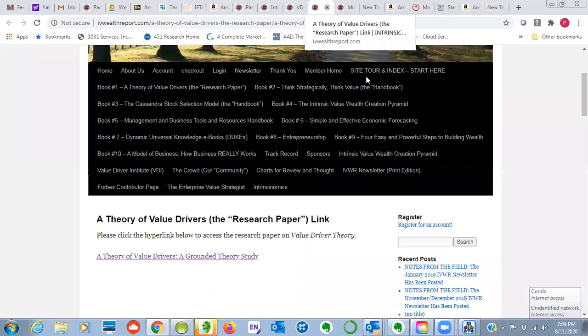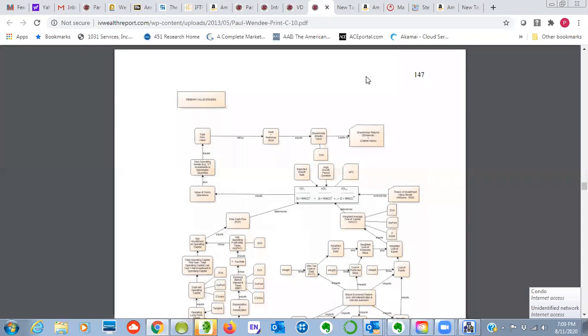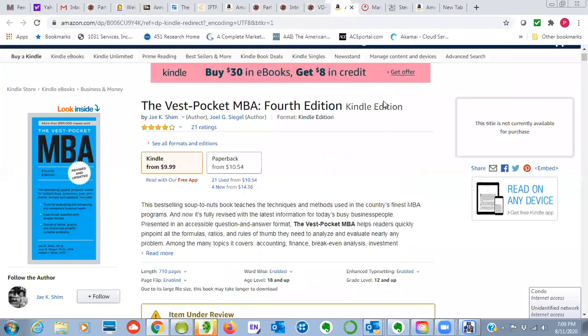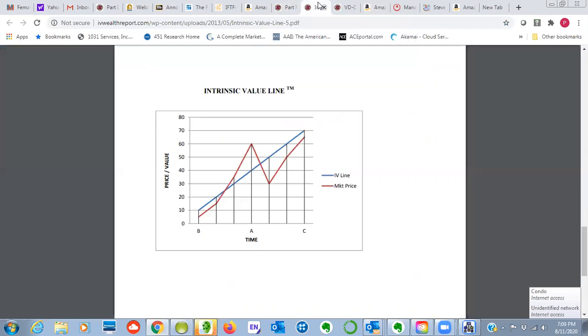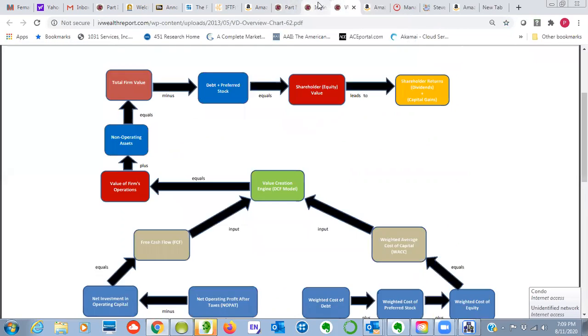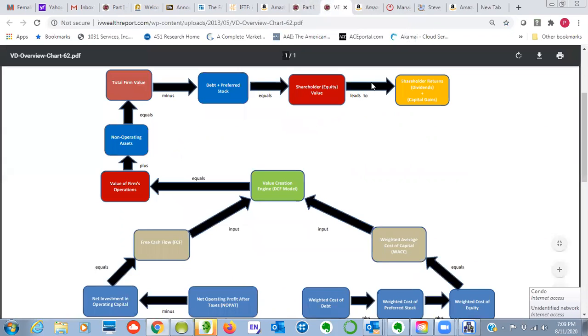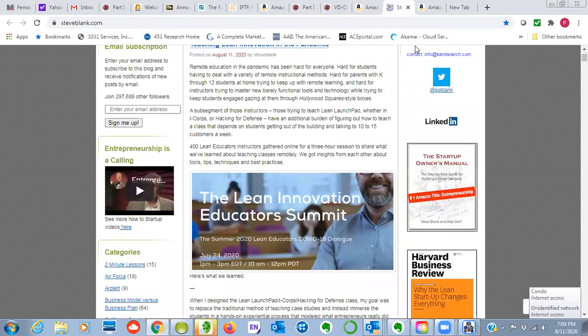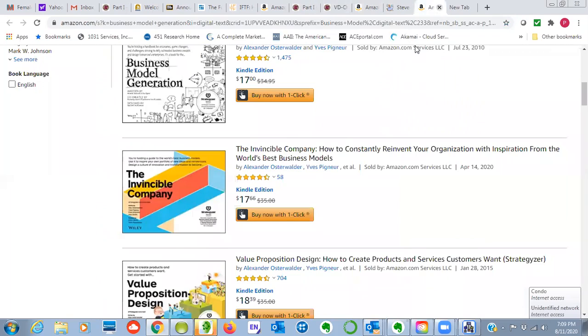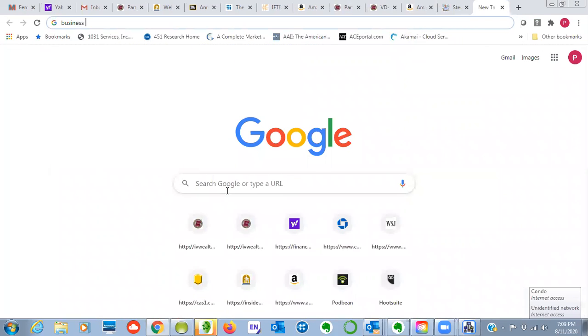So let me just close a couple of these. But you know, you're working on them in groups. That should help a lot. We're on the individual portion now. Okay. I'm trying to close some of these other boxes here. Let's see, a second here. If I don't do these things, it's going to be really slow. Keep Steve Blank up there for a minute. Probably shouldn't close that one. Okay, business model canvas. Here we go.